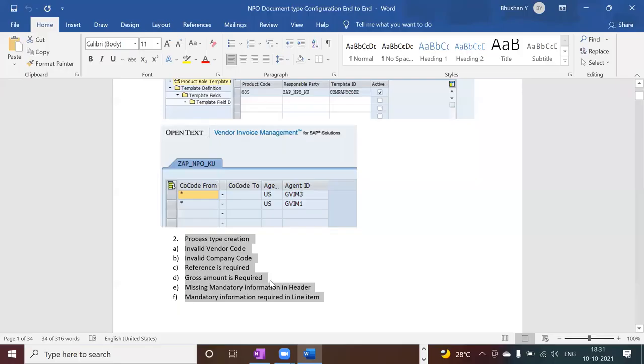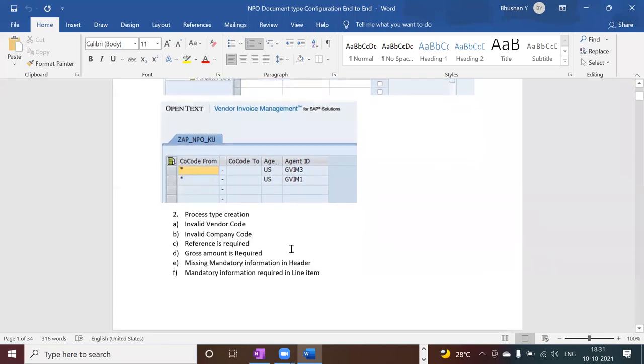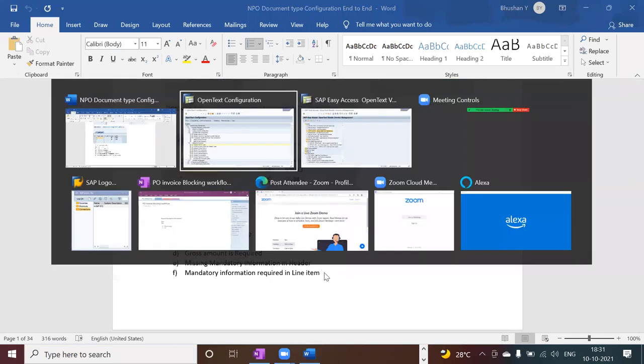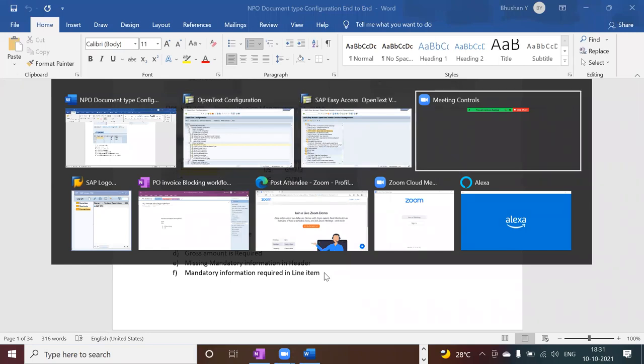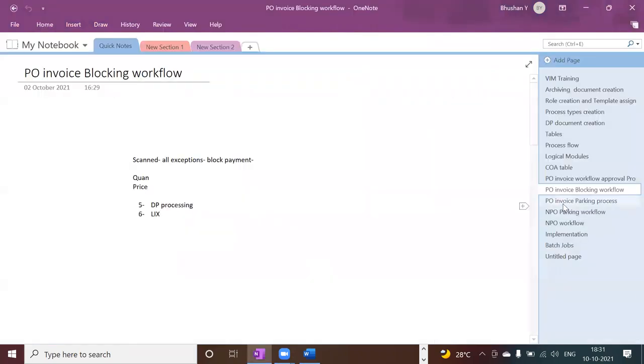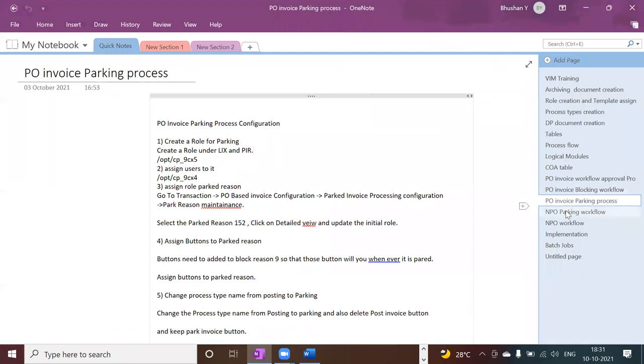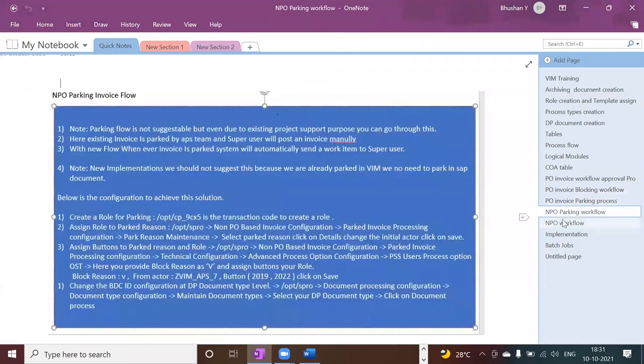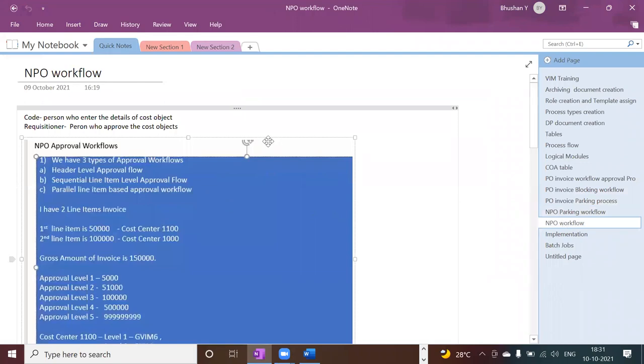Once the business rules end, within the business rules you may have approval required or validation required. So you will have those process types over here, and based on that, it will trigger the workflow. So what is the workflow? How will it be triggered? That we will see. When we execute, we will come to know.